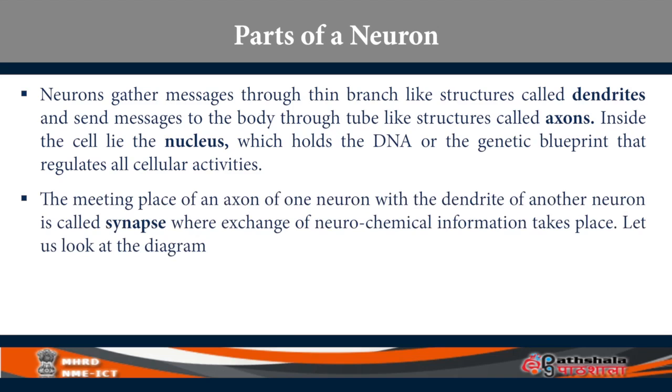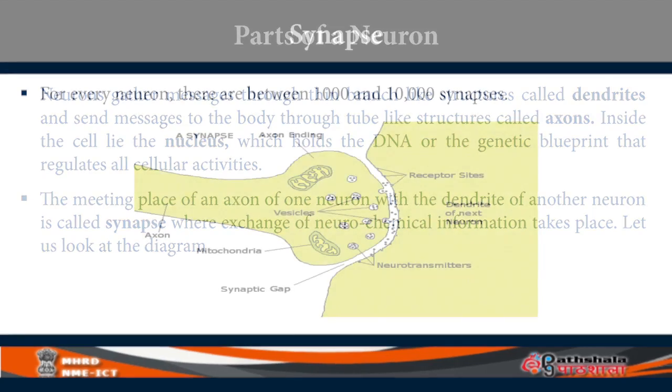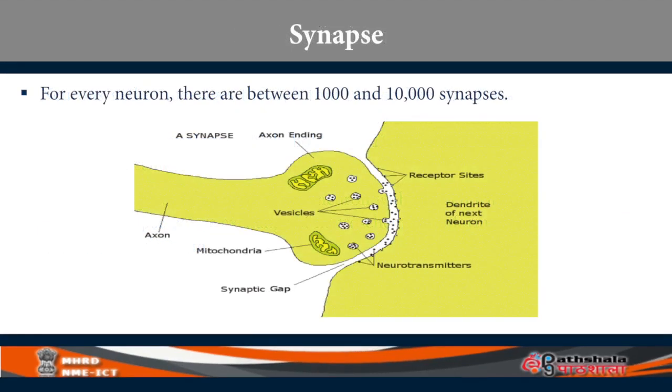And so let's look at this process of exchange of neurochemical information where two neurons meet at the level of synapse. So this is a picture of a synapse. Look at the picture on the screen. You see the axon, and it is like a huge head of the axon. It's filled with neurochemical information, mitochondria, and there is a gap between the axon's head and the receptor site. So this is where the exchange of neurochemicals is taking place.